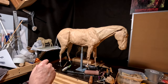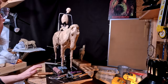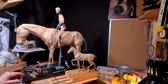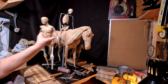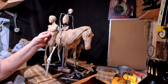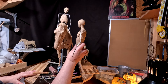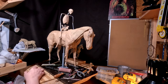But let's put her on the horse just to see what she looks like. This is not the pose I'm going to have her in, but it just shows you what the scale is going to be like with her on the horse. And then I'm going to have him maybe looking back up at her, or leading the horse and maybe stopping, and I don't know. I'm not sure what I'm going to do yet. Maybe have him over here on this side of the horse. I've just got to figure all this out, and it will come as time goes by.